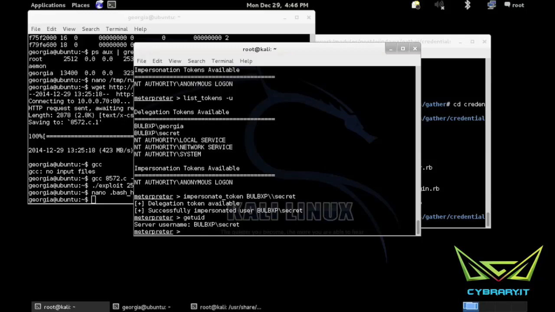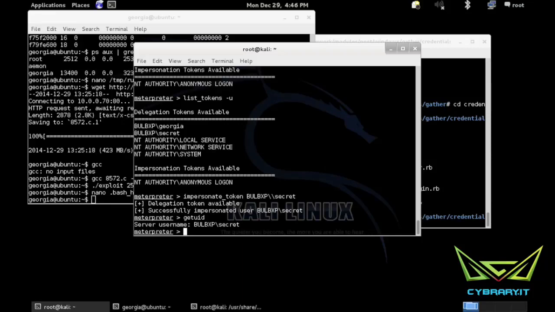So if secret was, for instance, a domain admin, we would now be able to behave as a domain admin ourselves. I mean, secret doesn't really have any privileges that Georgia doesn't. If you did set up a domain, I'll show you a little bit about working with domains in one of the later videos in this section, but if you didn't, you can see this here. You can impersonate other users that have logged into the system without knowing their credentials.